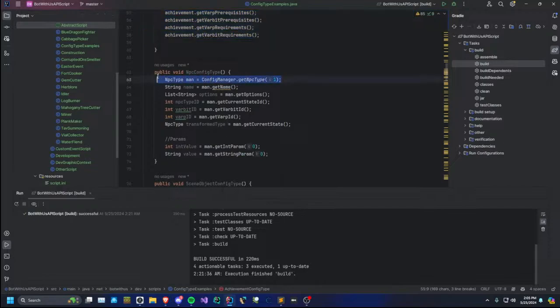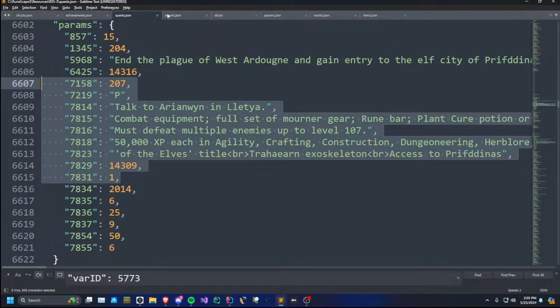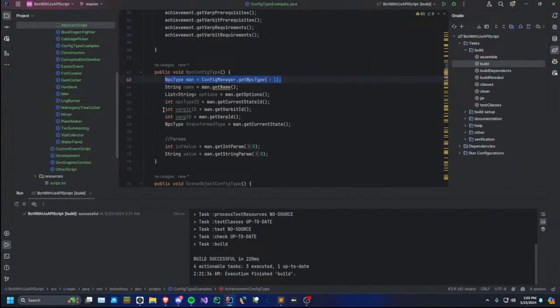One being, I think, a man. Again, I will have dumps that you can go through without needing to do any major debugging in game. Do I have NPCs open? No. Okay, doesn't matter.